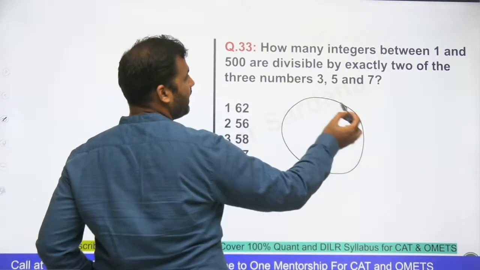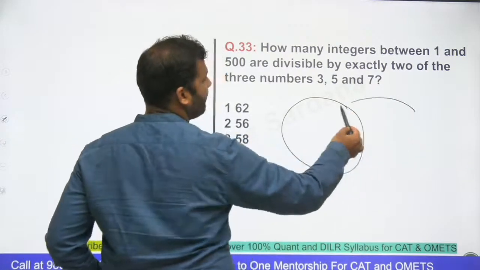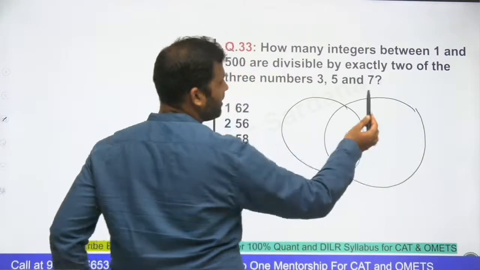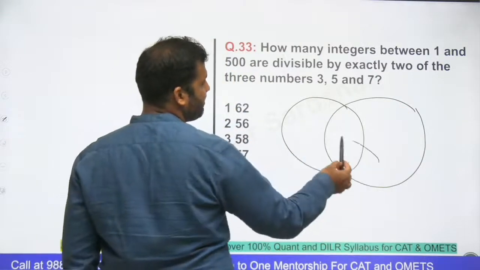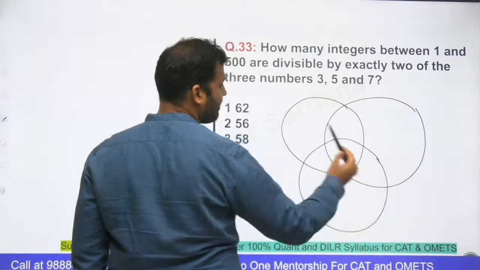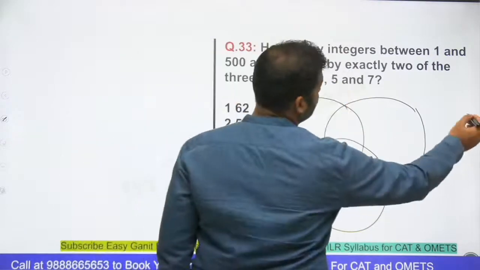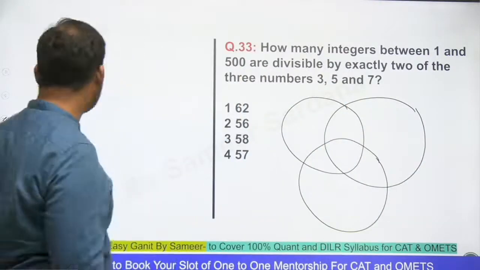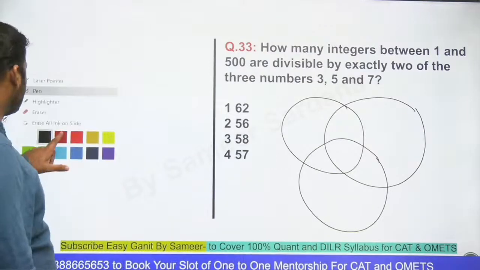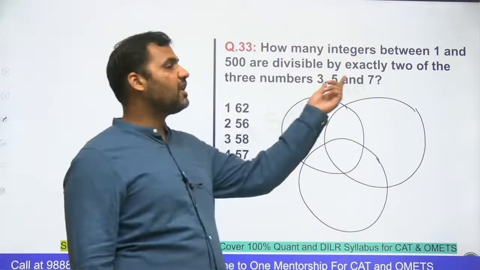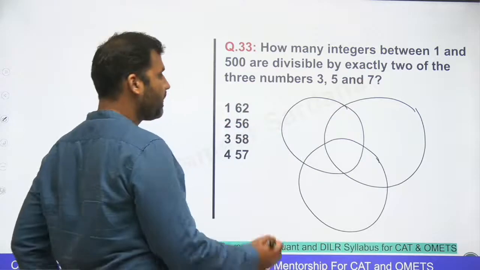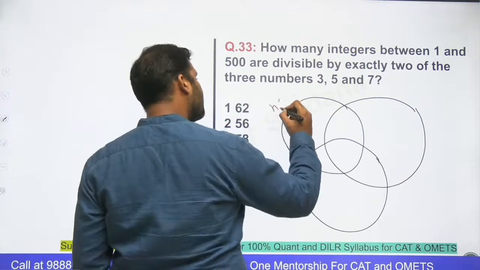What I want is that 1 से लेके 500 के बीच में there will be numbers which are divisible by 3. There will be some number which will be divisible by 5. There will be some number which will be divisible by 7. कुछ ऐसे होंगे जो दोनों से divisible होंगे, कुछ ऐसे होंगे जो तीनों से भी divisible होंगे. There can be some number which will be divisible by any two of these numbers, right? So what we'll do, we'll write down all the numbers which are divisible by 3.